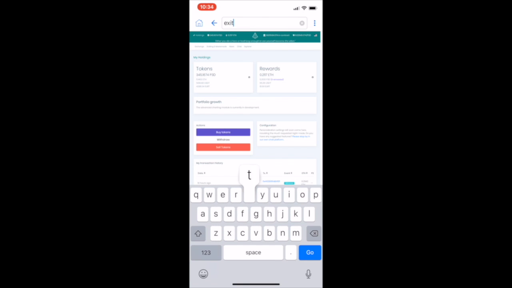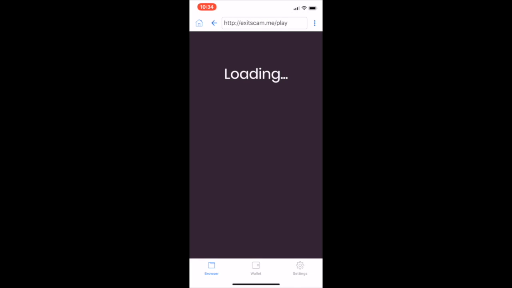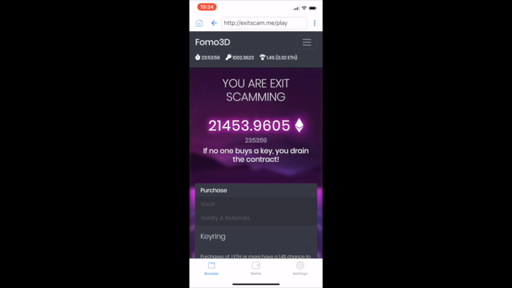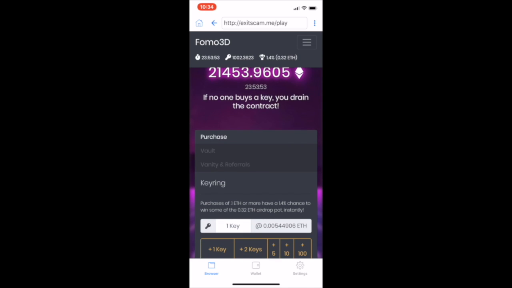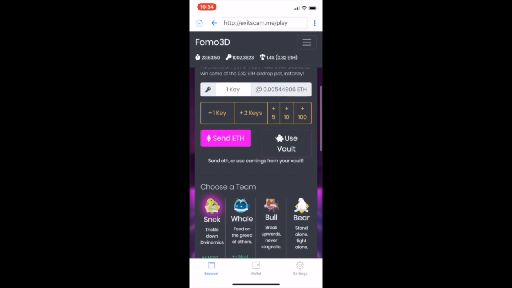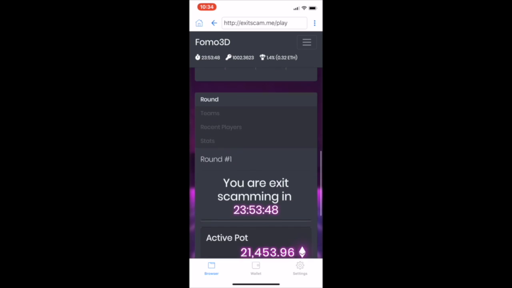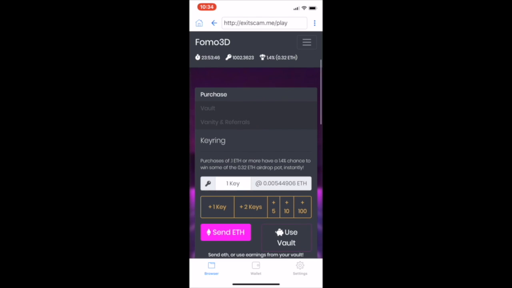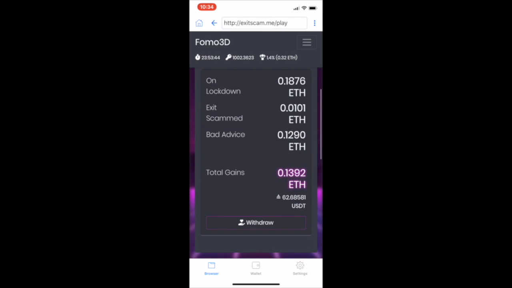P3D is mooning every single day. It's almost 70,000 Ethereum plus in the contract. Obviously when FOMO Quick launches, this is going to skyrocket. 150,000 Ethereum contract, 200,000 Ethereum contract. I wouldn't be surprised. Nothing surprises me anymore with FOMO, with P3D. It is just doing amazing, insane numbers. And when FOMO 3D Quick, or as I like to call it, FOMO 3D Insane, because it's going to be a ludicrous contract. It's going to do crazy things.